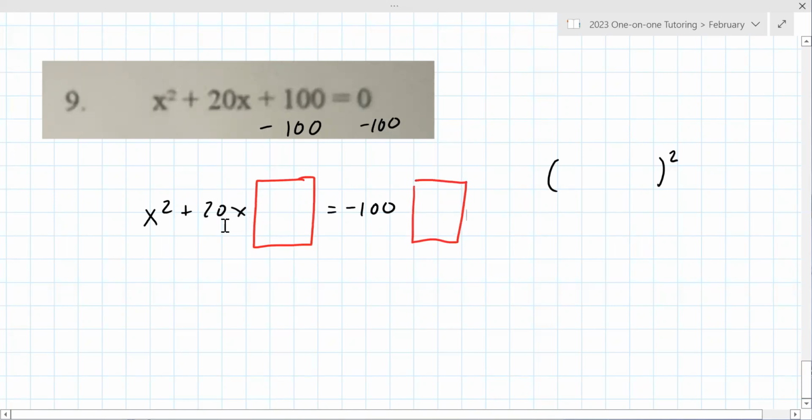Okay. Now, when we fill in the boxes, it's half of this number, 20, half of this number squared. What is half of 20? 10. And then 10 squared is? 100. So what's weird about this, and why I'm suggesting this, is because we're now back to where we started. You see that? Oh, yeah. It's like making four right turns. You get right back where you started.